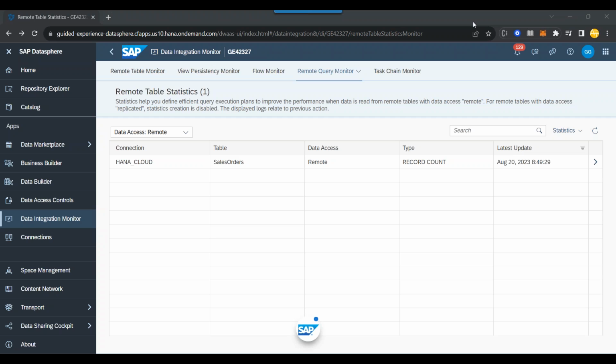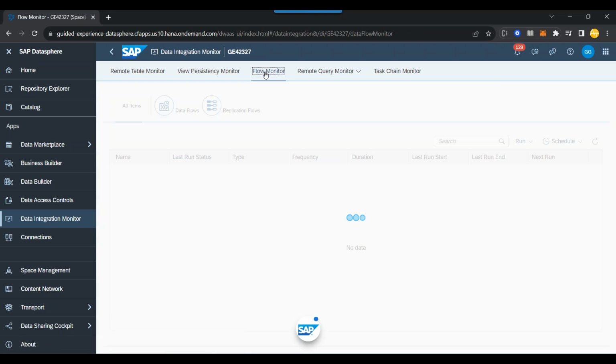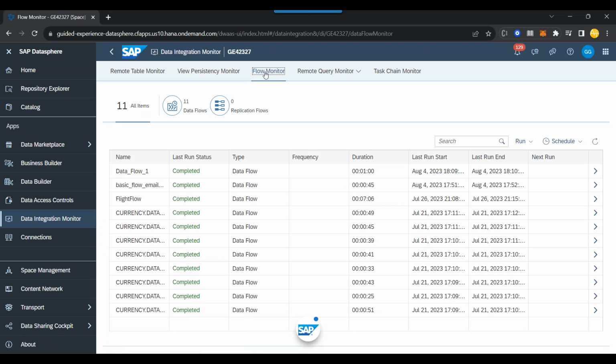Okay. All right. So this comes to the end of today's class. Guys, a simple bottom line, a simple rule: Integration Monitor, look at the name. Monitor. Just to monitor, just to view. It will not help you improve performance. It will just tell you the as-is state in the system, what's going on, and how much time each task, each remote table, and view persistency is taking.